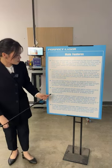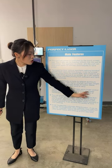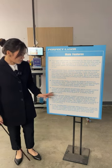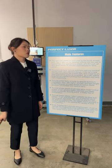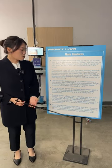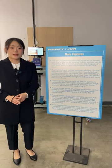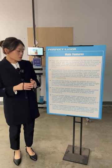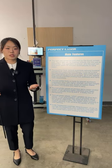Okay, so the next thing is that the wall printer adopts the brushless servo motor control system. It can achieve high precision and faster speed of the colorful drawing, and it's totally maintenance free. So it actually means the Japanese imported sensors or the photoelectric switch. We can call it the motor control. The motor control is actually free of maintenance, because you just need to clean the nozzles, the head of the nozzles. That will be okay. That is all you should do for the maintenance.